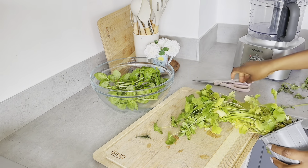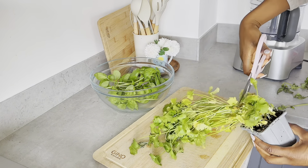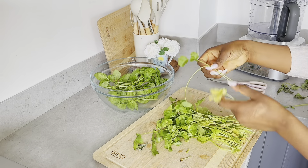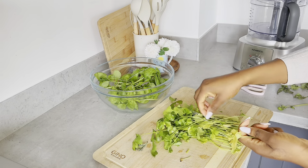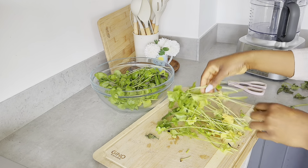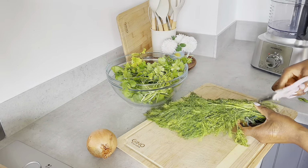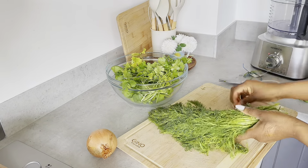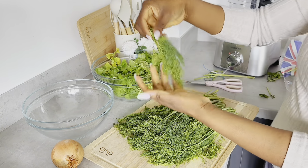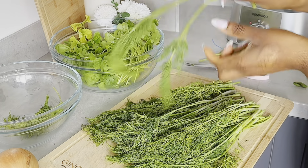And another tip I'll give you is when you go through your seasoning store, whatever you normally buy, take it out from your pantry, look at the ingredients and see what is actually in there. Like, what are the ingredients in there that you recognize? Most of the time you will see coriander, you will see parsley. So just write those things down and go and buy it from the store. And I'm going to show you how to make it, put it in the freezer, and you can literally pop them out and put it in your food, and it is so delicious.